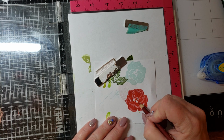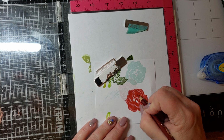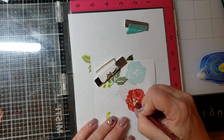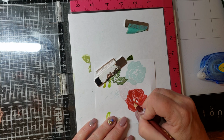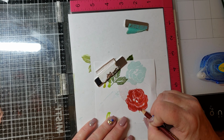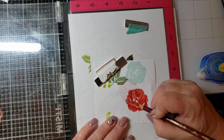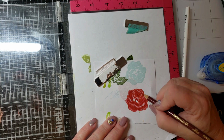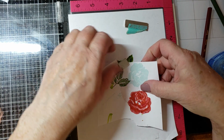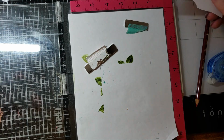Now I want some shading, so I'm just going to go back in with my dark pencil and put some shading in. There, that makes you feel like an artist. If you can't draw or whatever, you can get close to it with your pens and your stamps and your pencils. This isn't the best example. It's on scrap paper and it's got all kinds of stuff going on here. But that gives you an idea of what you can do with a solid stamp as well.